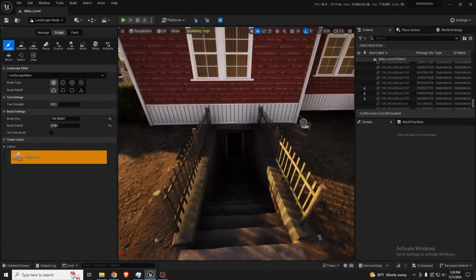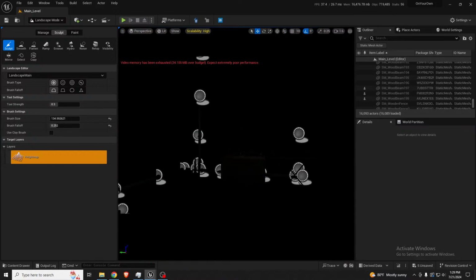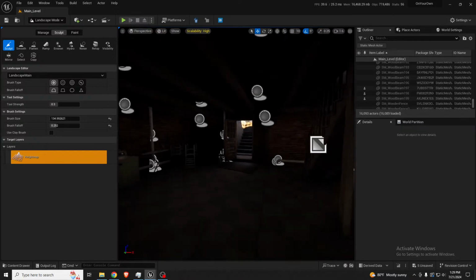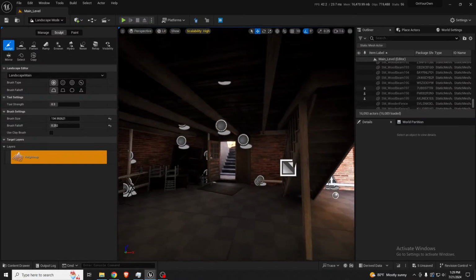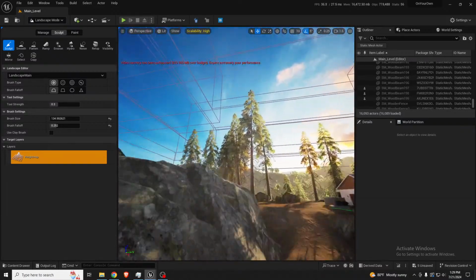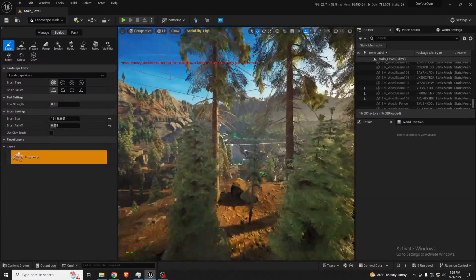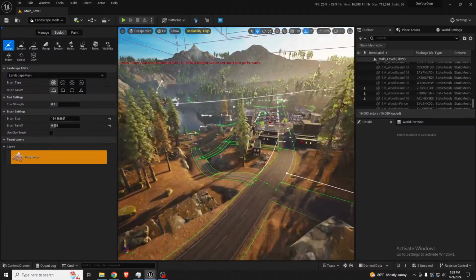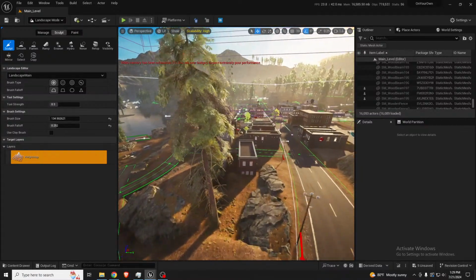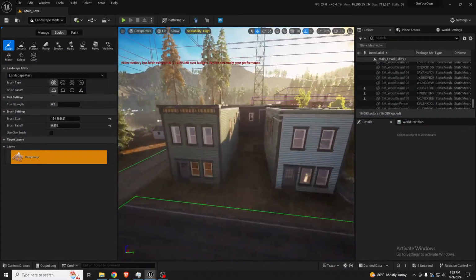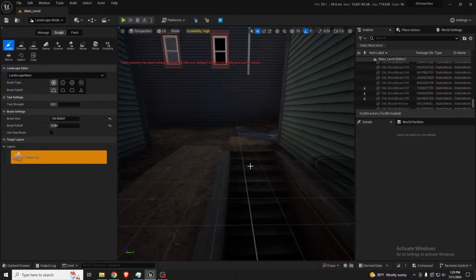Where is this? In this house basement. I'm going to use the same entrance to place it at some of these points of interest.